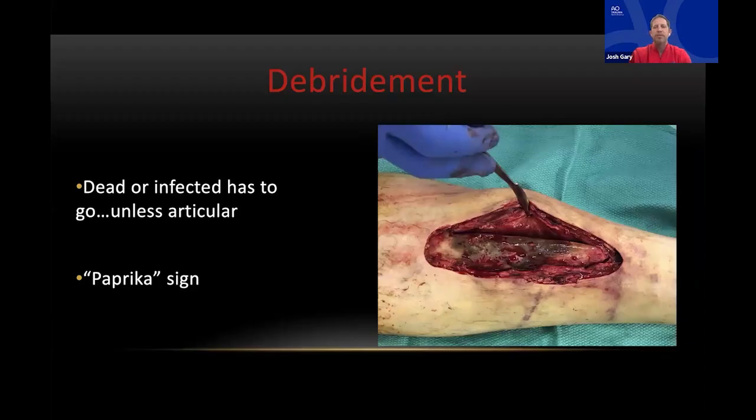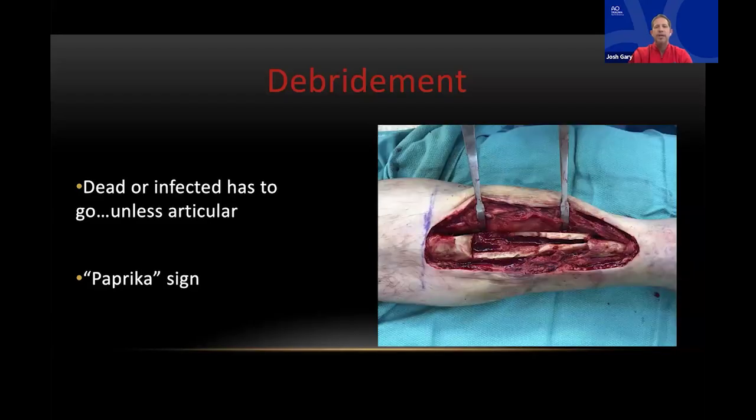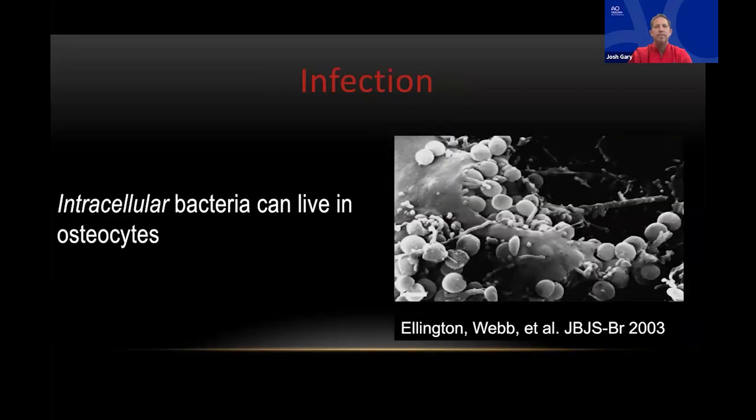Here's another patient that presented. You can see the fracture at the right side of that picture, but he had chronic osteo to start. And so, this is an area where when you debride it, or you can do a trough to get rid of all the dead and infected bone, this is chronic osteo. It gives you an idea of what you need. And you can see the line above. This is where the patient ended up with the below knee amputation due to discussion with him about the treatment risk.